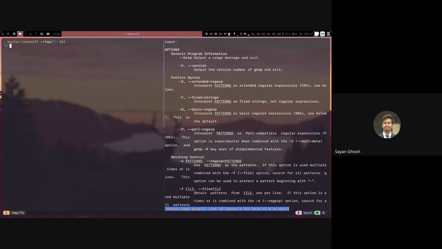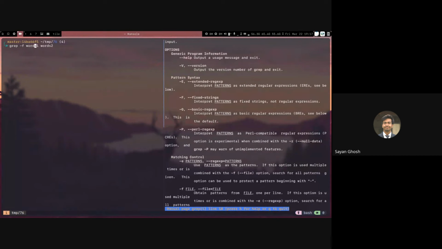So how can we match lines which are there in both the files? We can make use of this -f flag, which we saw earlier. We can ask grep to treat one file as a pattern file, let's say words1, and the other file as the file that we are searching over, words2. It will read each line of words1, treat it as a pattern, and search for that pattern in words2. So it will print all those lines in words2 that match any of the patterns given in words1.